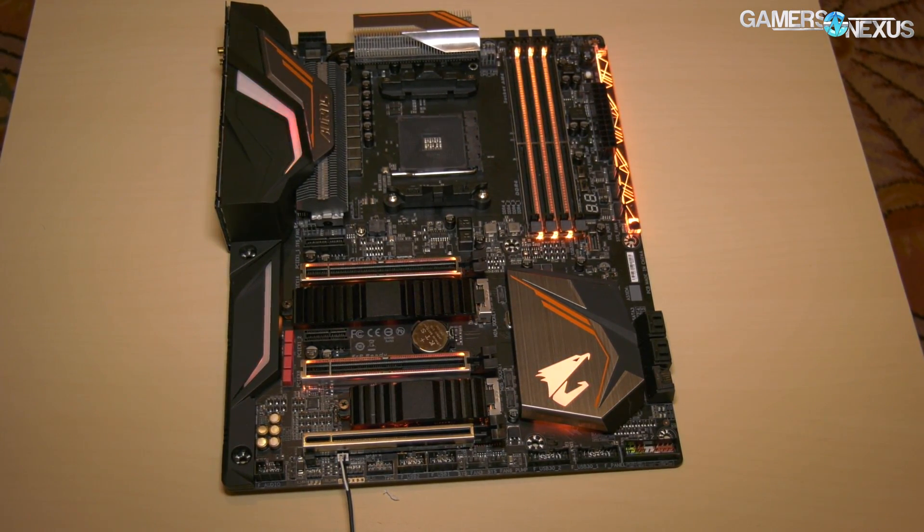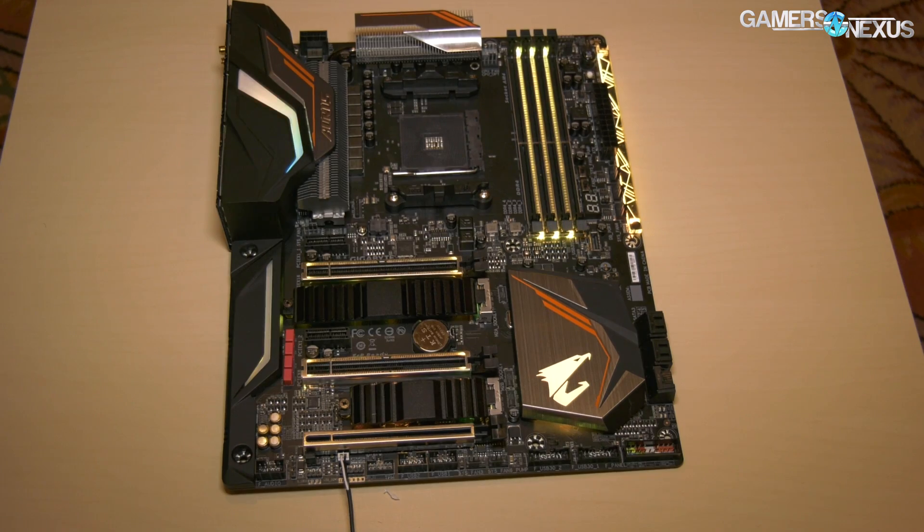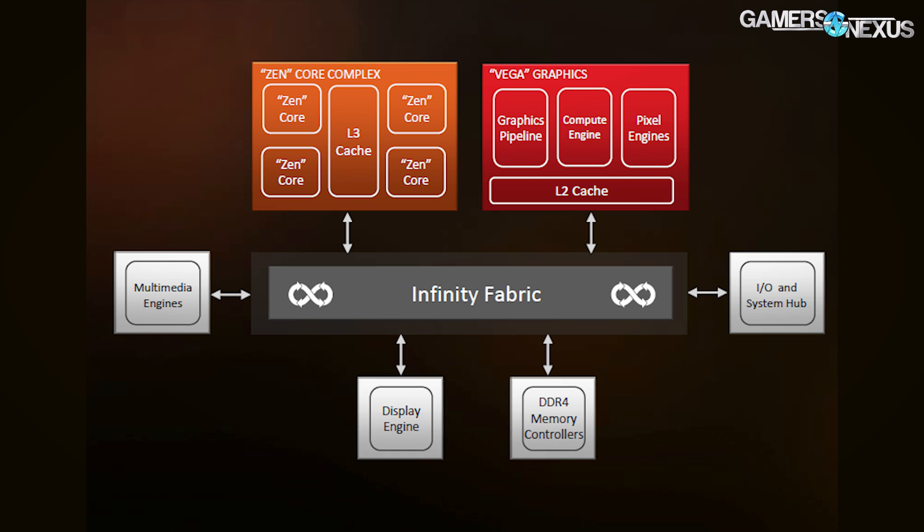The main information here, especially as it pertains to Raven Ridge and the APUs, is that the architecture, as expected, is focused on power savings. This is something AMD has been big on with Ryzen and the Zen architecture in general, and they've had some trouble with it with Vega. Combining the two — Vega and Ryzen — will communicate via AMD's high-speed interconnect, which they call Infinity Fabric. That also bridges to the system IO via the chipset and the integrated memory controller, the IMC. So all these things are bridged together via Infinity Fabric.